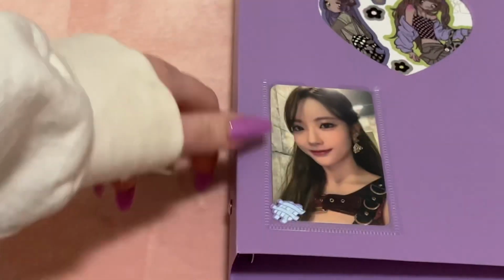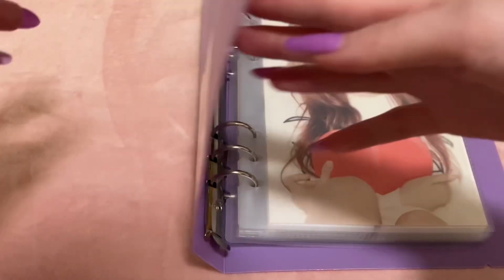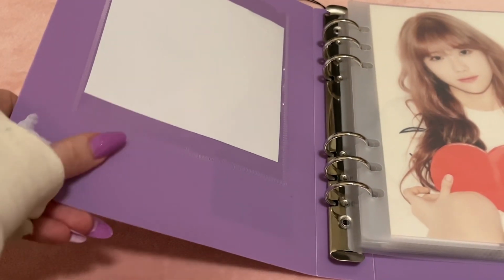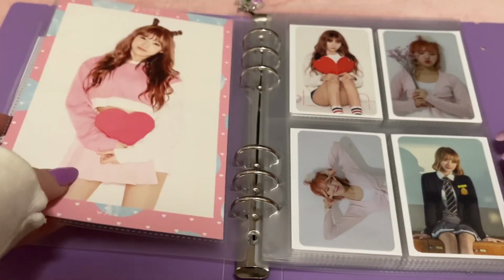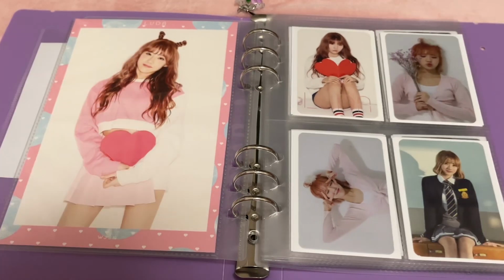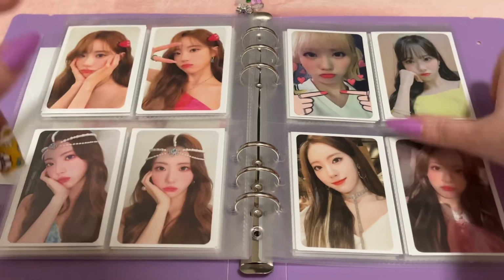I'll just show what I changed for wjsn. I still kept them double-sided. Oh, I have this on here because I needed glue on this sticker mark and I didn't want it to mess up my page. Okay, whatever. I have a lot of room now, so I could undouble side them. It's basically the same as it was in my other binder, minus Chocomi.